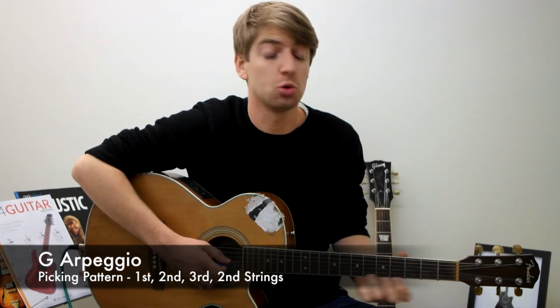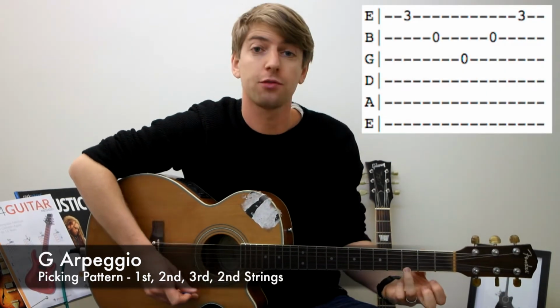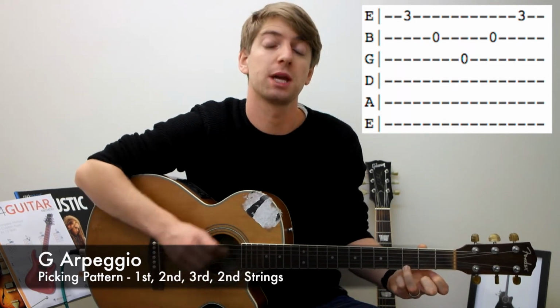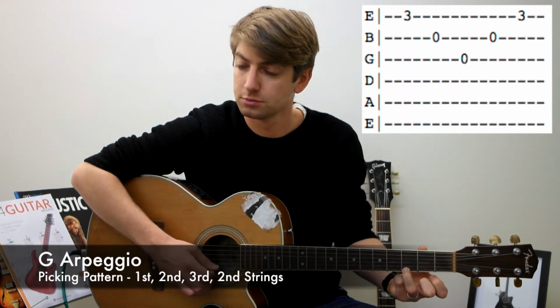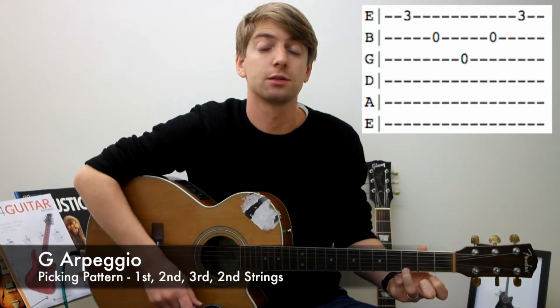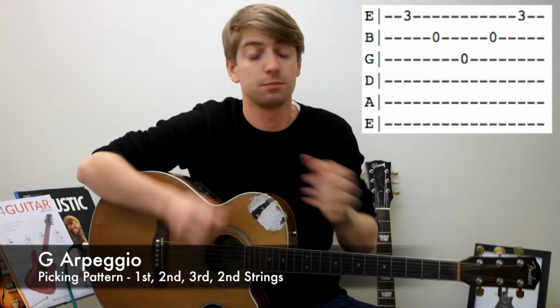So let's try our third chord, and that's the G chord. So that is using our third finger on the third fret of the first string, playing the bottom three strings. So that's our G chord. Let's try our picking pattern. So now we're going to put all three chords together.